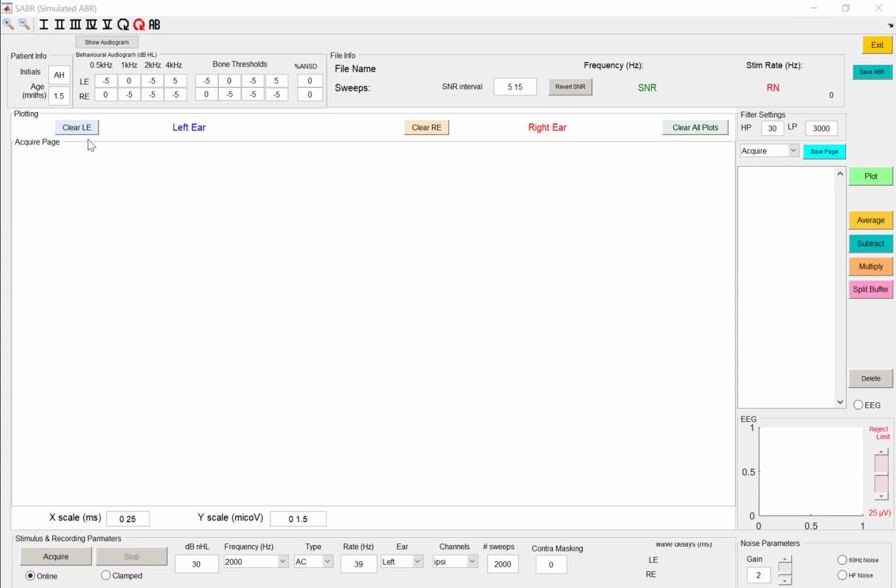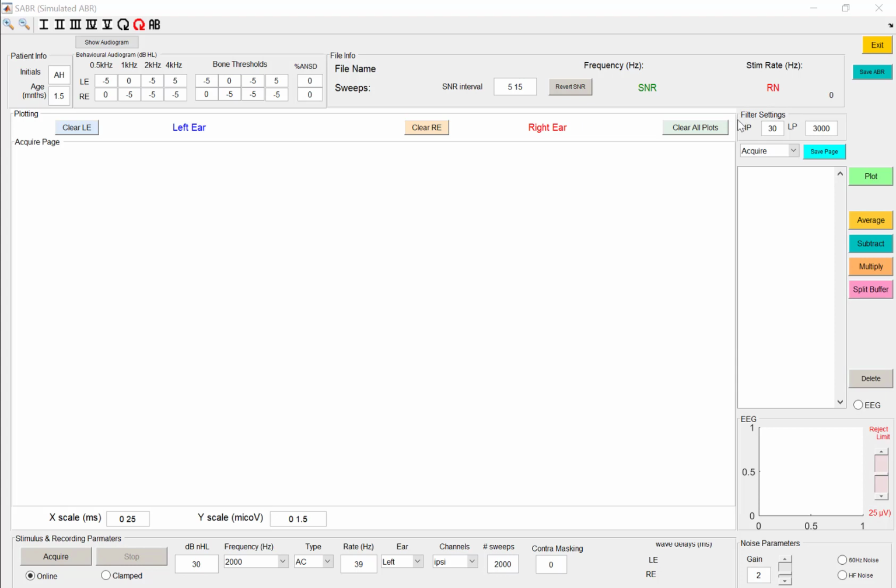At the top of the page, we'll have clear left ear page, clear right ear page, and clear all plots on this. Above the acquire page, we have the file name, which will correspond to the file that we're recording or have selected, the frequency at which the stimulus was presented, the stim rate at which it was presented, the number of sweeps, the signal to noise ratio interval, and it'll provide values for the signal to noise ratio and the residual noise levels.